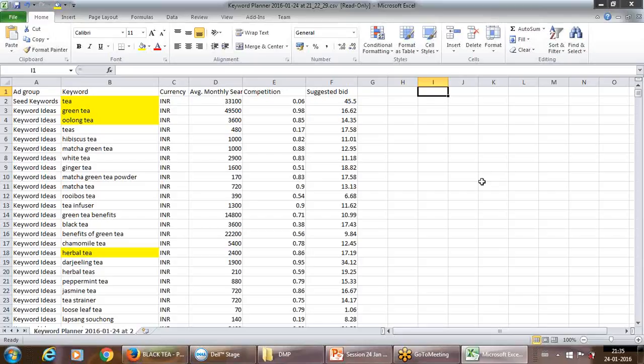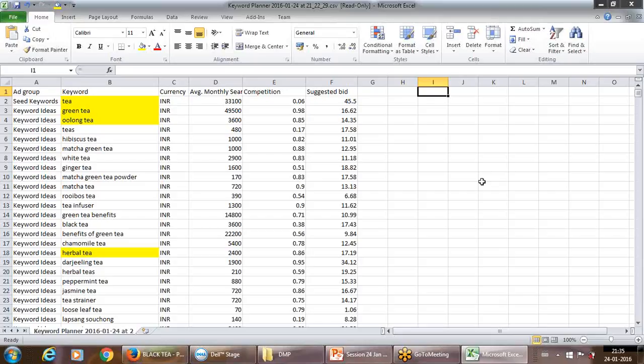And in order to do that, if she has the funds, go with AdWords. But if she is going for search engine optimization, then it is better that she goes with a mix of high competitive as well. She should not ignore high competitive, because as a user, this is the first thing I'll put. If I want Darjeeling tea specifically, only then I'll type Darjeeling tea, but if I want tea, I'll type tea. So concentrate on high competitive as well as on the medium and whatever you are offering.